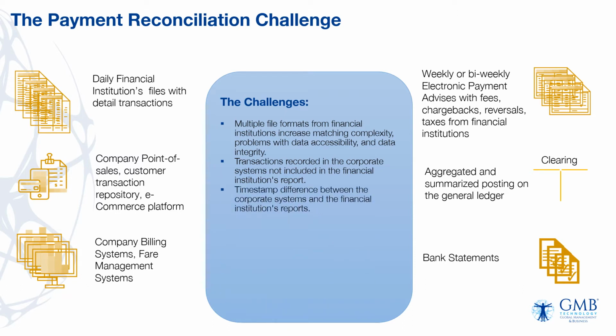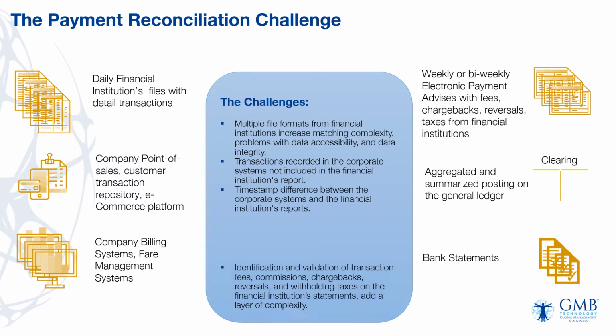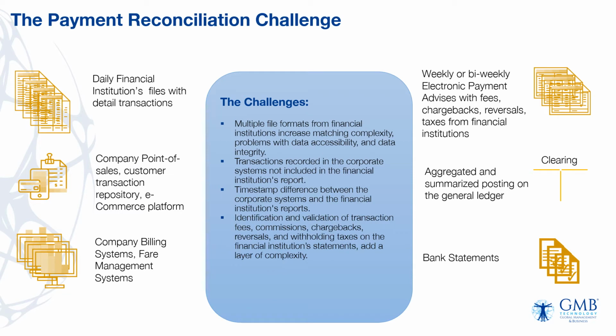Timestamp difference between the corporate systems and the financial institutions reports. Identification and validation of transaction fees, commissions, chargebacks, reversals, and withholding taxes on the financial institution statements add a layer of complexity. The ever-growing rate of transaction volumes delay the remedy of issues, impacting revenue recognition. Difficulty meeting deadlines during the period end.